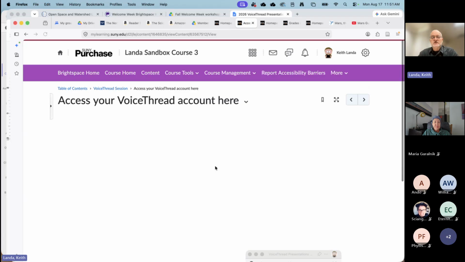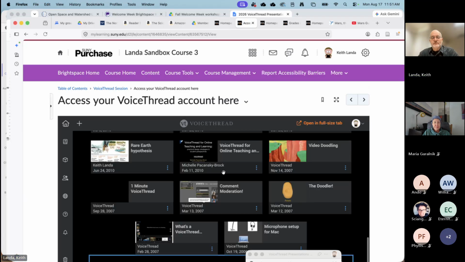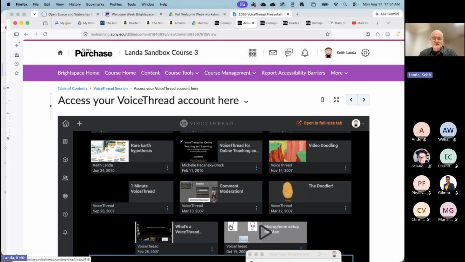This should open up the connection to my VoiceThread account. I'm actually going to open it up into a full size tab. By default, it opens up in this embedded view.